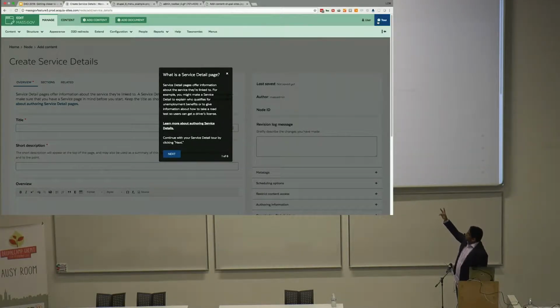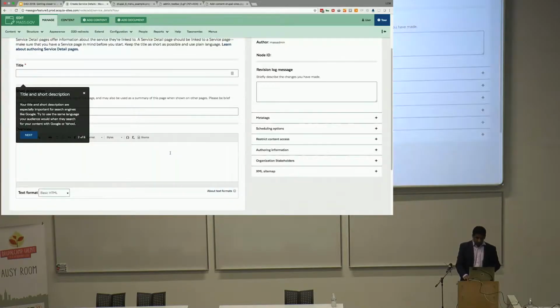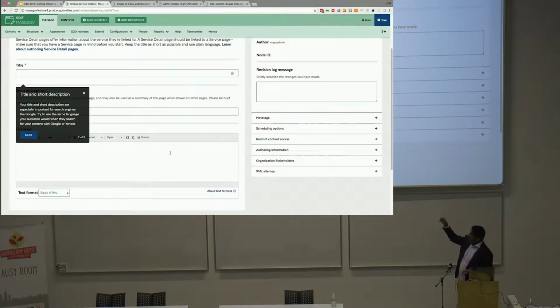So you have the Tour module, and it gives you the ability to guide the user through certain steps. So assuming someone might have just clicked on add content, you can give them the option of seeing this Tour information or not. And in the URLs, you can actually specify if the Tour module should be enabled or disabled, so you can take people directly to a node add page and either give them the Tour module or not. As you'll notice, this has a few steps, and then you click next, and it takes you to the relevant part of the page and gives you inline information that can help you.